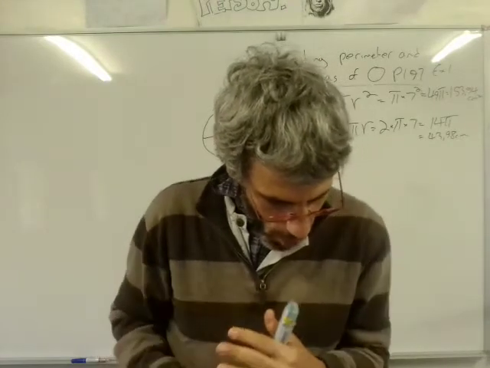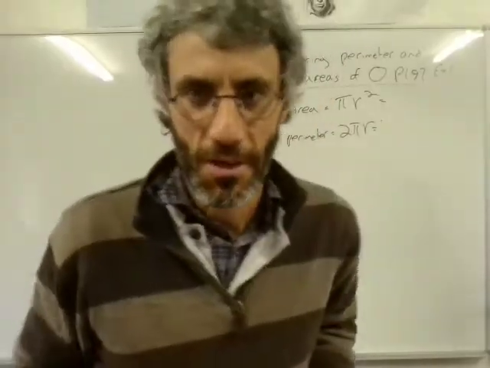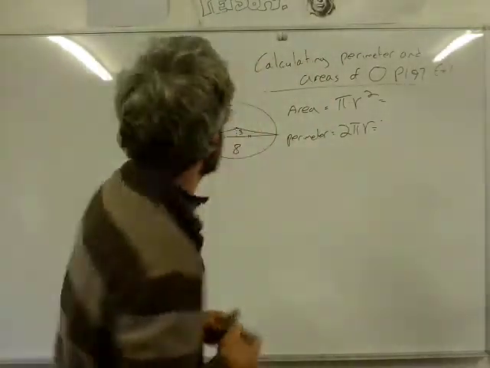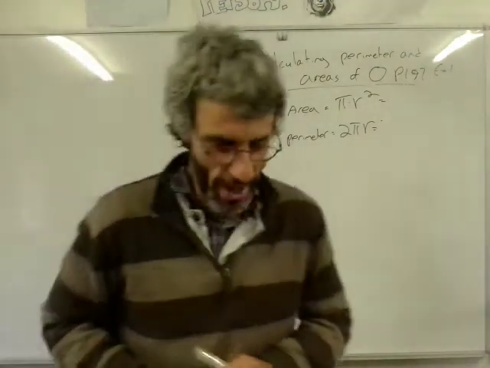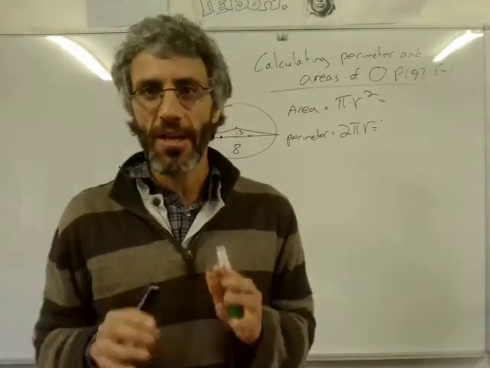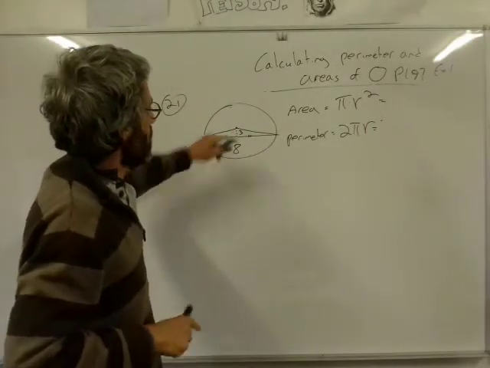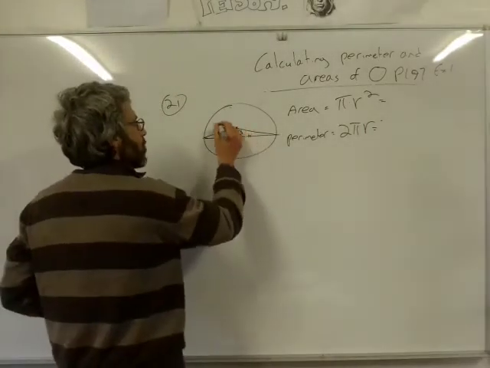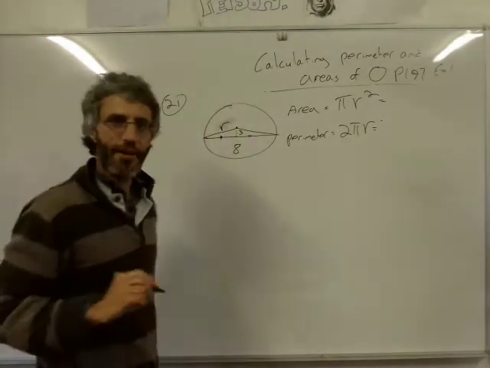Let's move on to 21. Okay, pause here. So this is question 21. I'm going to be telling you the questions, but it doesn't matter. In 21, they're making our life a little bit harder. So we've got a circle, but we don't know what the radius is, we'll call it r. They didn't give that to us.